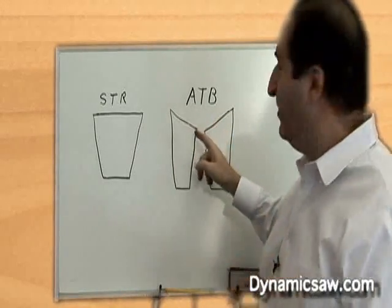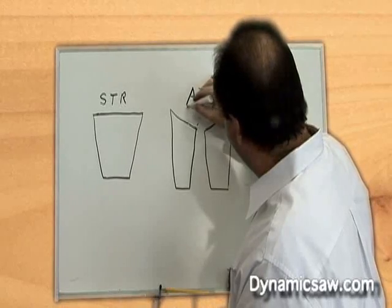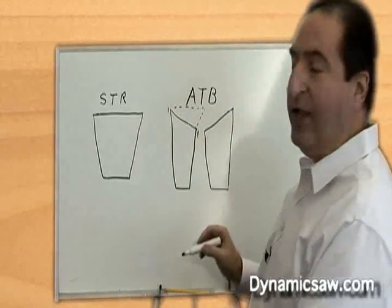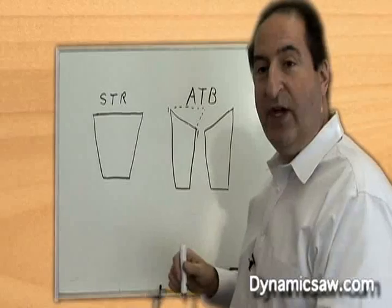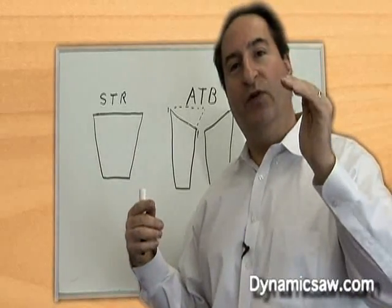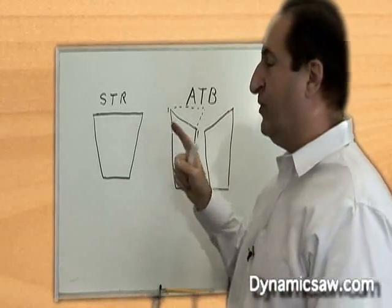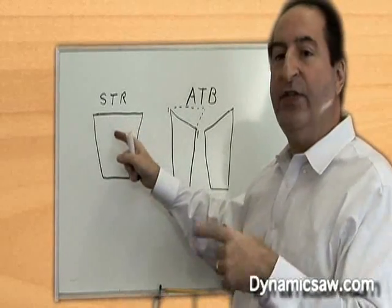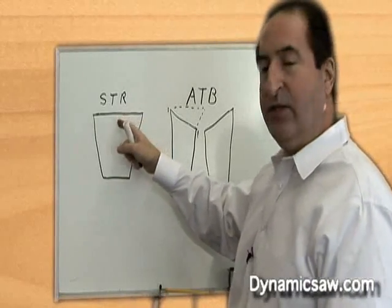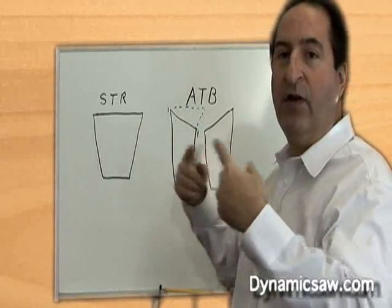But if you want a smooth cut, because we've cut away part of this tip — I'm going to draw the dotted line in here — notice the radial clearance: if this side is 30 thousandths, over here it might only be 28 thousandths of an inch. So effectively you've made your 30 tooth saw blade a 15 tooth blade as far as side finish goes, because we removed half the cutting edges leaving striations in your wood. So the smoothest cutting top grind is a straight top grind of the same number of teeth. A 60 tooth alternate top bevel saw blade only has 30 cutting edges leaving striations in the side of the material.